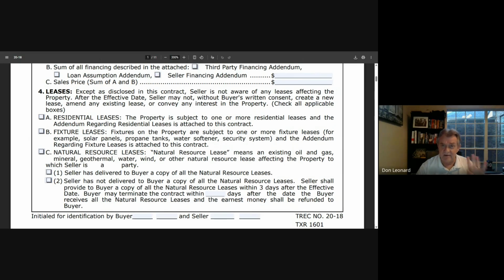Everything can be blank there. That's fine, because by leaving it blank, it doesn't give you the opportunity to say no. It only gives you the opportunity to say yes. And since it only gives you the opportunity to say yes, if you don't say yes, the assumption is no, it doesn't apply.